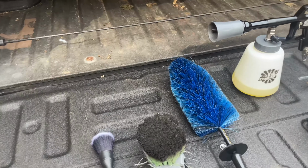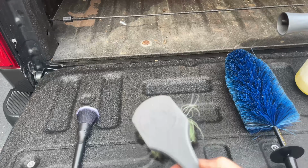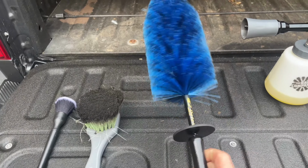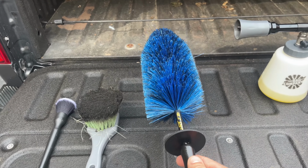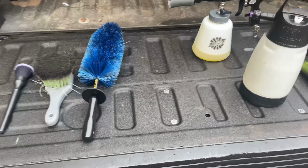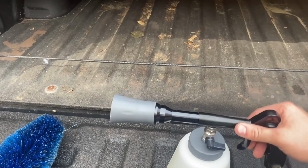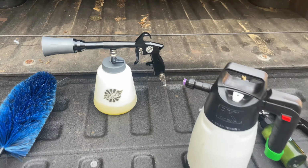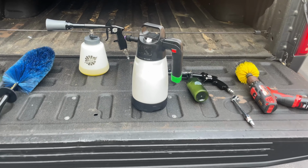Everything you're gonna need, if you want to do this on your own, is a nice detail brush. This brush is from Chemical Guys, and it's good for cleaning plastic. It's an easy detail brush, the same brush I use when cleaning wheels. And then we've got my Tornador. I'm also testing this out. It's from the Raid company. They just released it, so I'm pretty sure I'm one of the first people to get it.